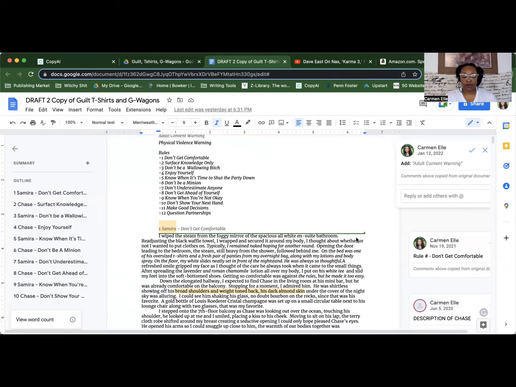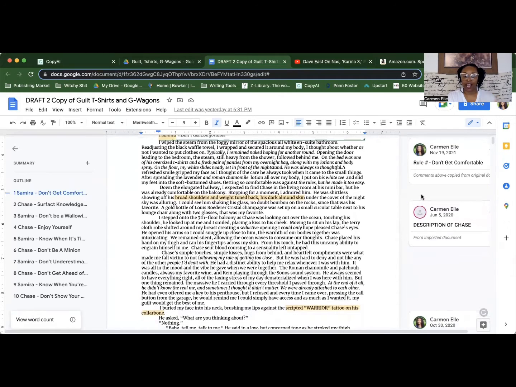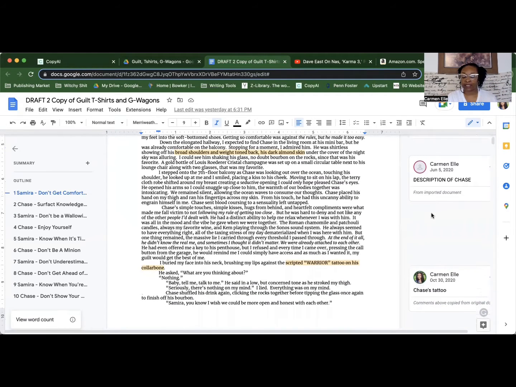Another thing you will notice that I do in my drafts is tracking changes and using comments. I use comments a lot when I write because, especially at this point, I just want to write and not get bogged down in details. Like, I don't want to be specific about what kind of blue it was. I'm going to get more detail in a different draft, but right now I just know it's blue. So I'll leave myself a note to be more descriptive. You'll see some of that.